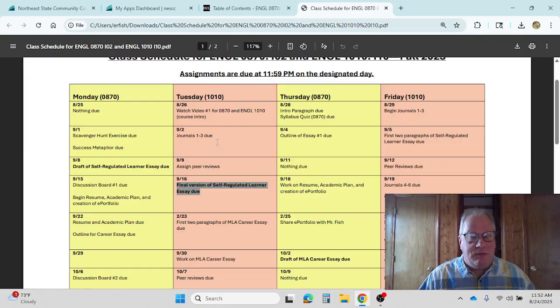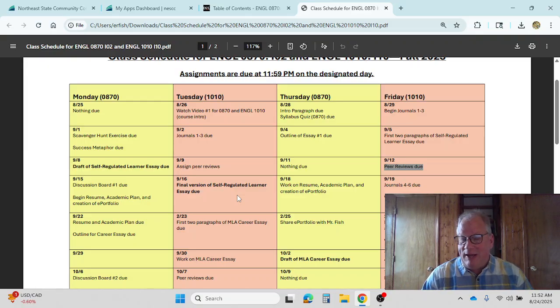Then we move on to the drafting stage where you're actually having to write. And that's what's happening here with the first 2 paragraphs draft being due. You're going to be writing the essay itself. Then the next step of the writing process will be revising and looking for any errors within the draft. That's what we're going to be doing with the peer reviews. Then, of course, I'll be going over the peer reviews as well as part of my review process. And then the final step of the process is editing and submitting the essay for a grade. So you're going to get those peer reviews back and my review back and be able to make any corrections and then submit that essay for a grade.